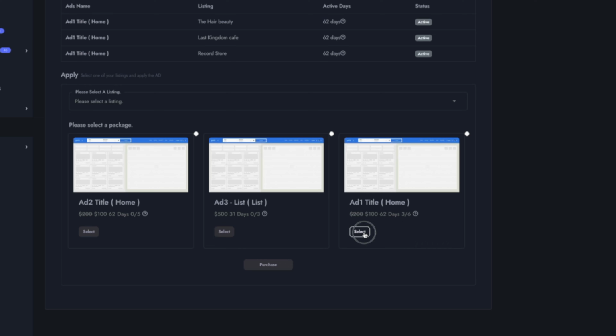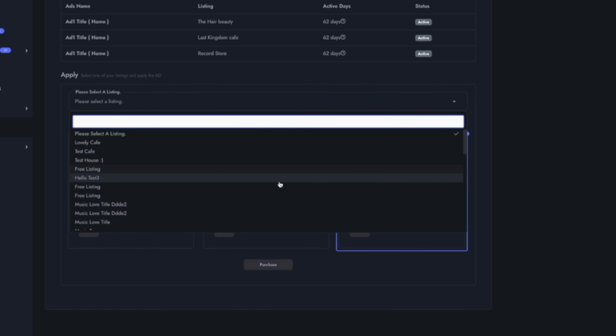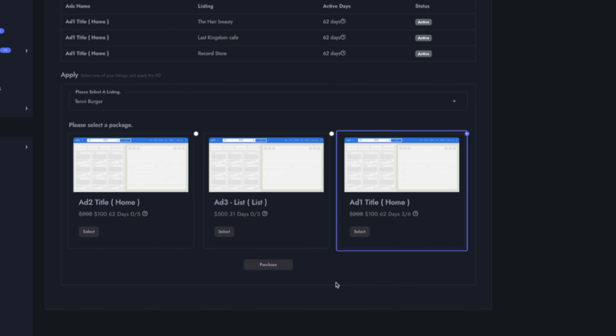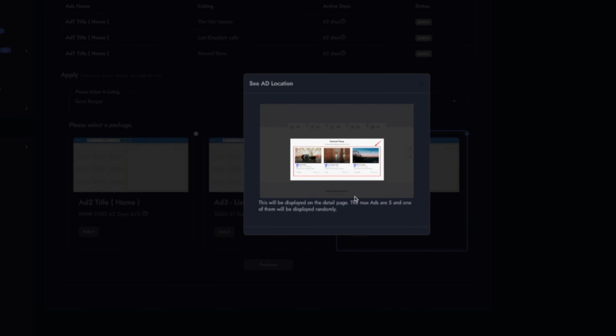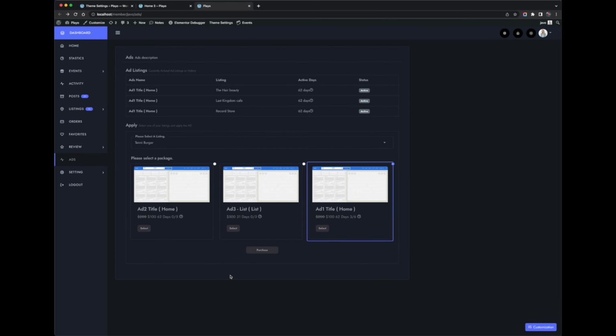So they can select one and then their listing, and they can purchase the advertisement. Then their listing will be displayed on this spot. As you may know, we use WooCommerce for the payment system.